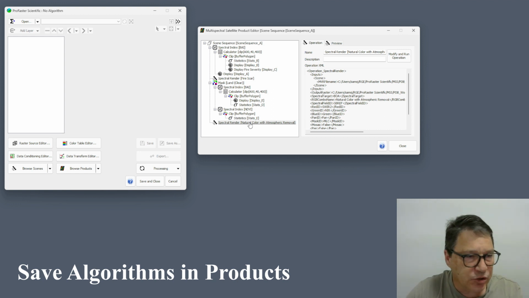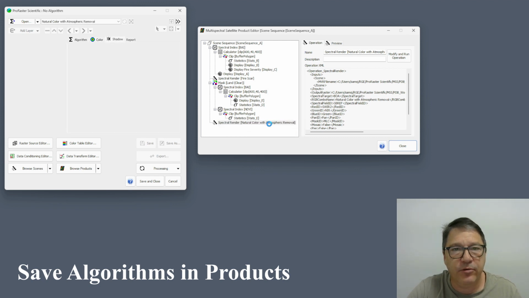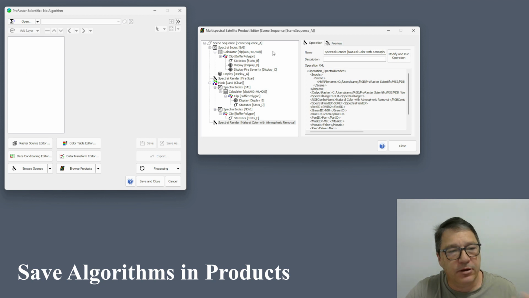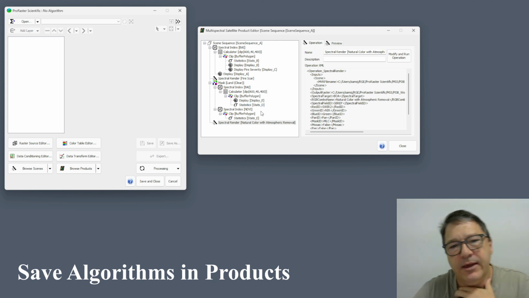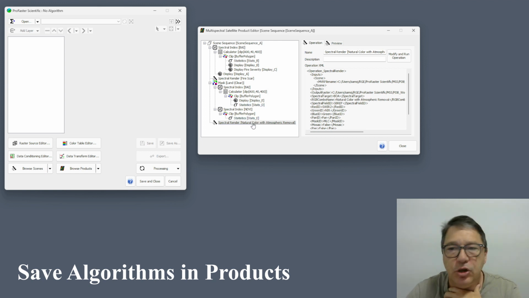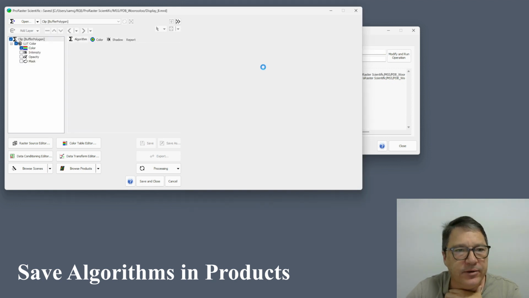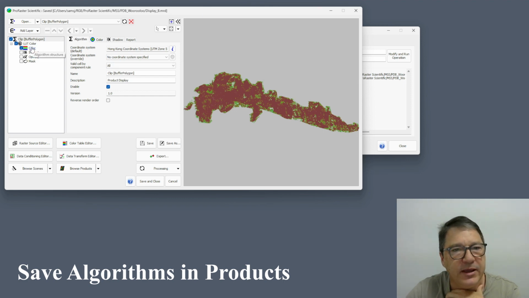So it's kind of handy to store your rendering algorithms in the product editor, because you'll notice that I've never actually specified a file name for that rendering algorithm, and I don't need to know what it is. I can just go to it in here and say open in ProRaster and display it. I don't need to go and browse for the MRD file or worry about the naming of that file. It's always stored with the product, so you know where it is. It's kind of handy. Same with these display options. So these are rendering algorithms that just display, in this case, the burnt area index.